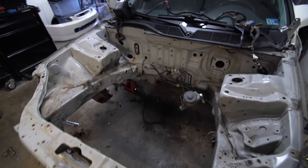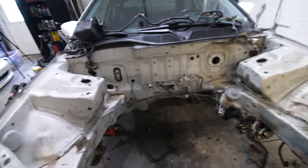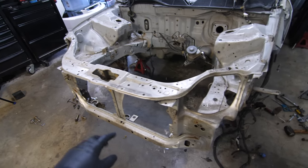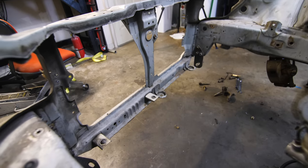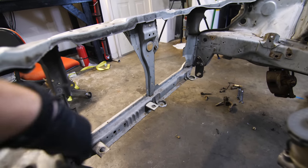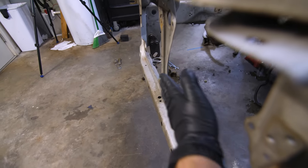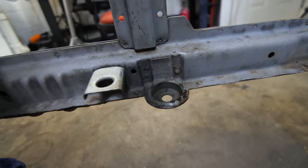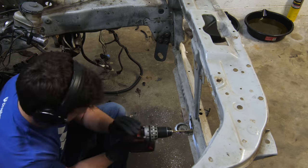We have gotten everything out of this engine bay and it looks bare bones — there is nothing in here. I left the brake lines because I didn't want to open up the system and let air in. I'll wrap that with some tape and I should be good there. These radiator mounts need to be drilled out — one is for the radiator and one is for the AC condenser. I'm going with a full-size radiator since I'll be on track, so I need to get rid of all four and put in my own brackets that came with the K-Tune full-size radiator kit. I should still be able to fit an Integra AC condenser in front of the radiator. Before I paint this engine bay I want to remove these so there aren't unpainted spots underneath. Then once I do that I can get to cleaning, degreasing, and sanding the engine bay ready for paint.